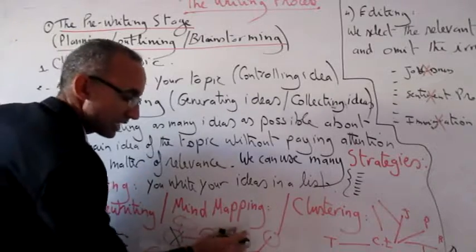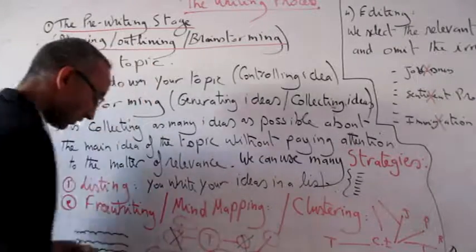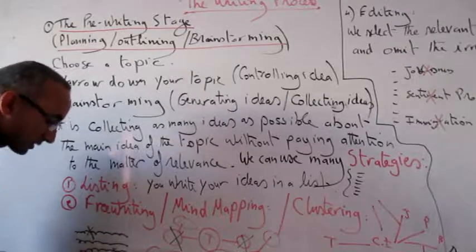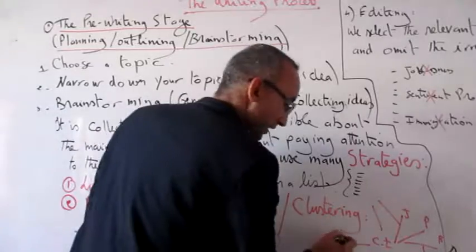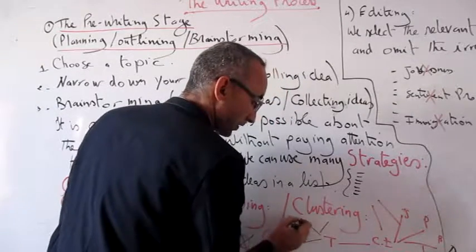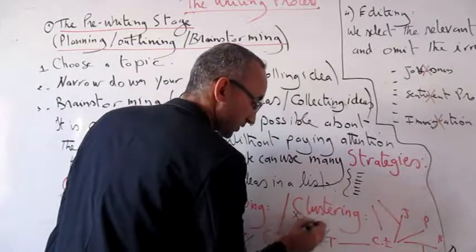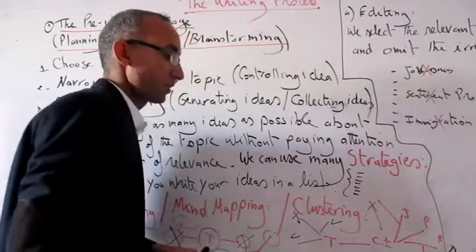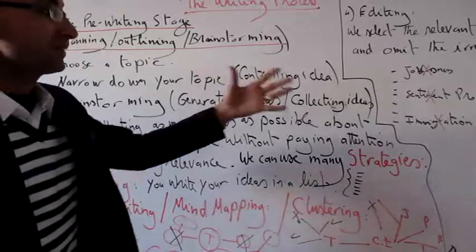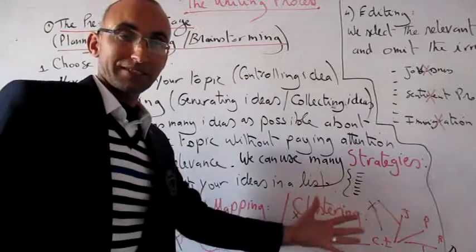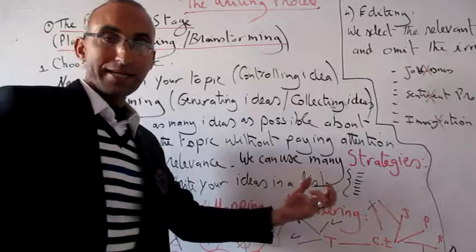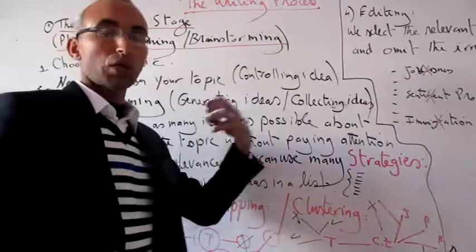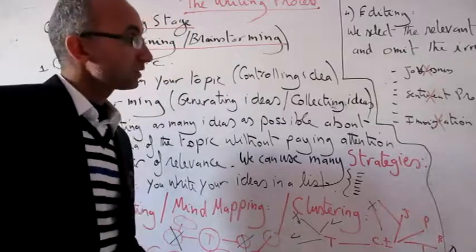It's relevant. Here also some ideas are relevant. Cross them out like this. Here also clustering. This idea is relevant. Cross it out. This one is good. This one is good. This one is relevant. Like this. Now, after editing my ideas, which means selecting what is appropriate and suitable and relevant and what serves my topic development.